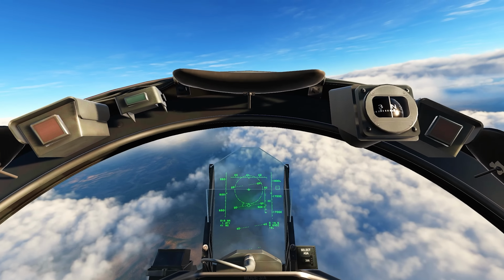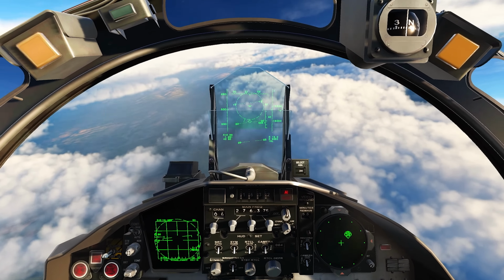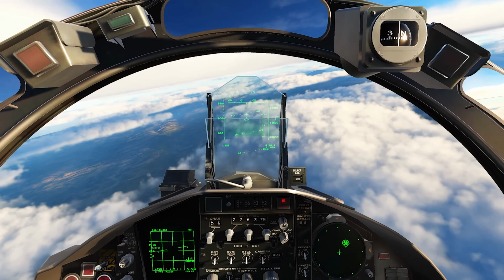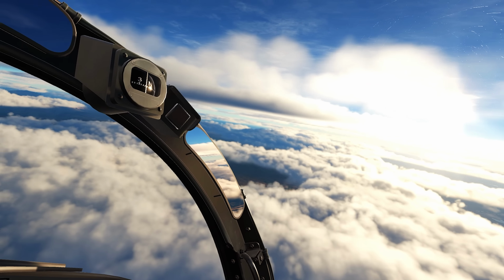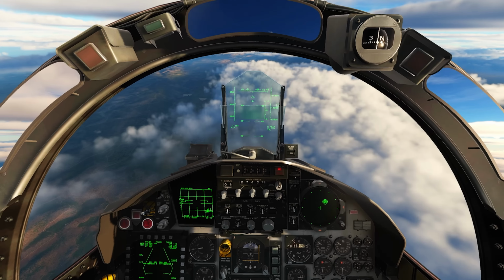Okay, I'm going to do something interesting now. I'm going to climb a little bit up, and I'm going to give him an offset Fox 3. In parameters here, because I'm so fast, Fox 3. This is a really good defensive and offensive maneuver.